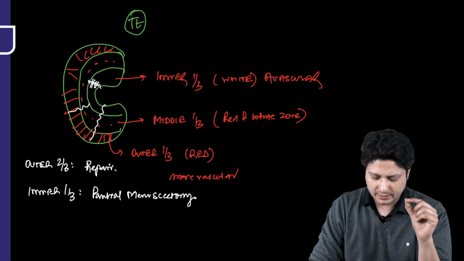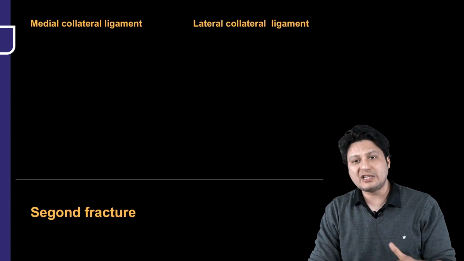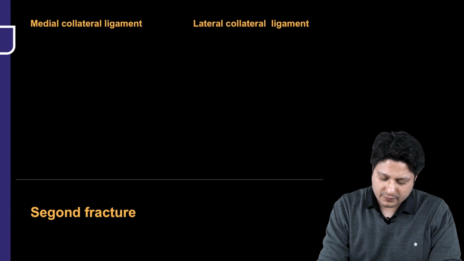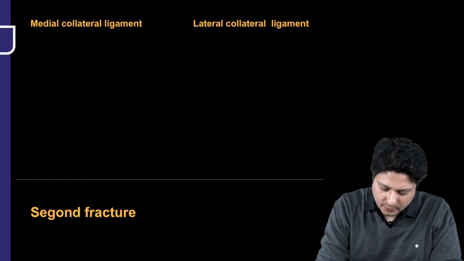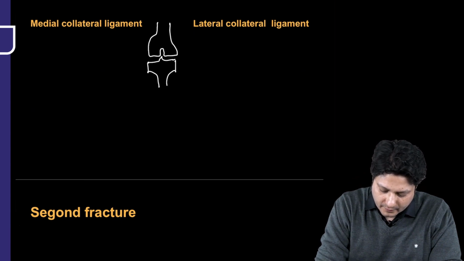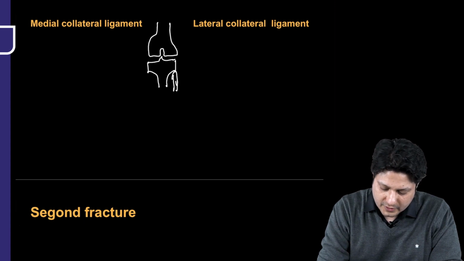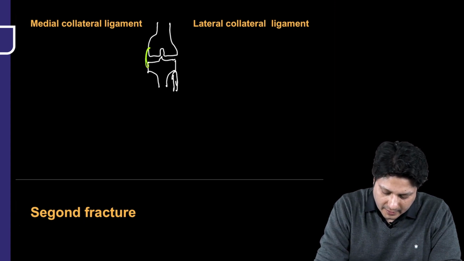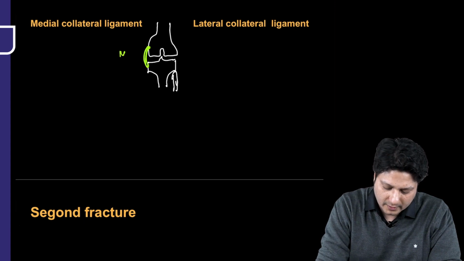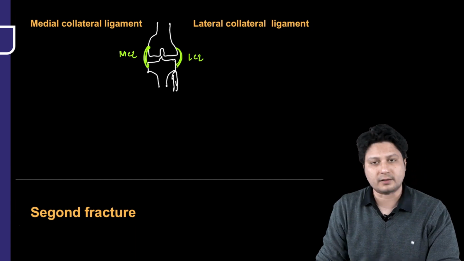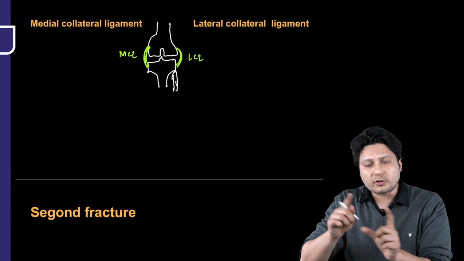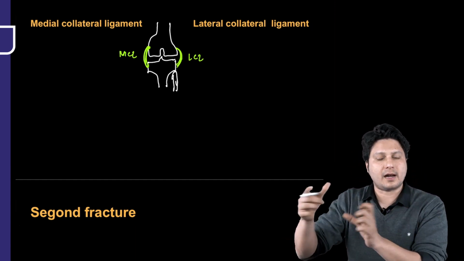All right, medial meniscal injury. Next comes the collateral ligaments. Now, as far as the collateral ligaments are concerned, just try to understand. Imagine this is the distal end of the femur, and this is proximal end of the tibia, and this is proximal end of the fibula. So obviously, the ligament which is guarding the medial side will be a medial collateral ligament. So this is the medial collateral ligament, while the ligament which is guarding the lateral side will be called as lateral collateral ligament.